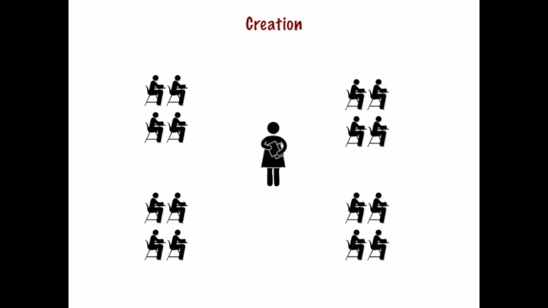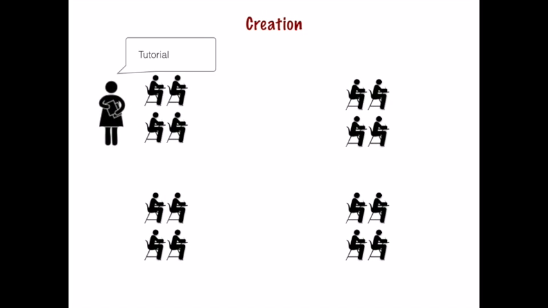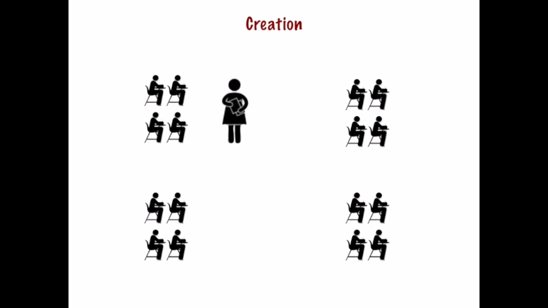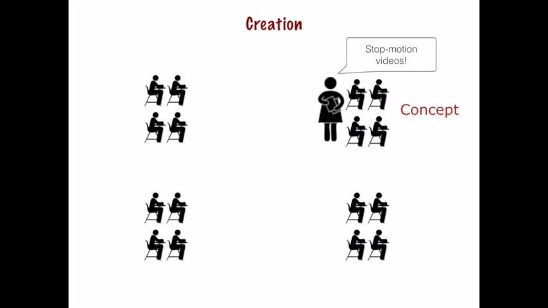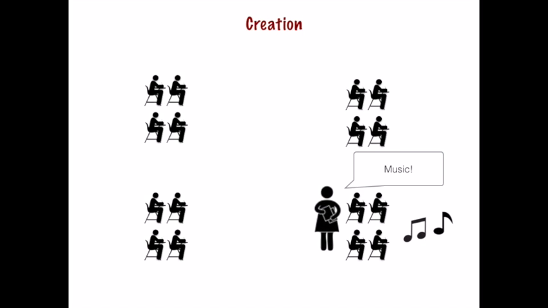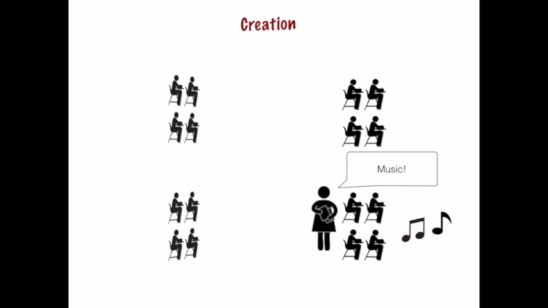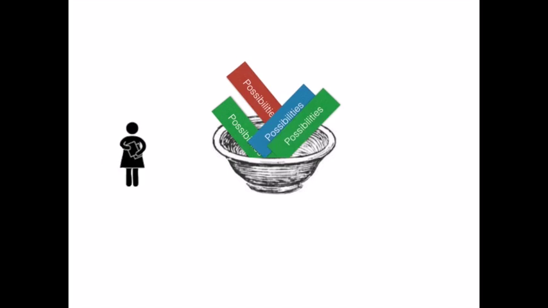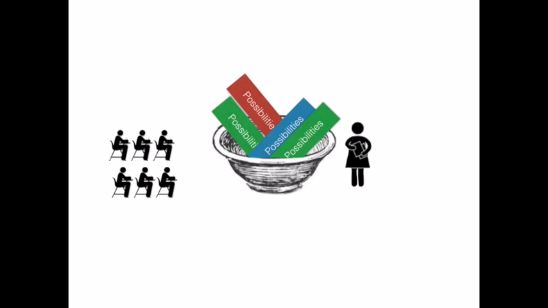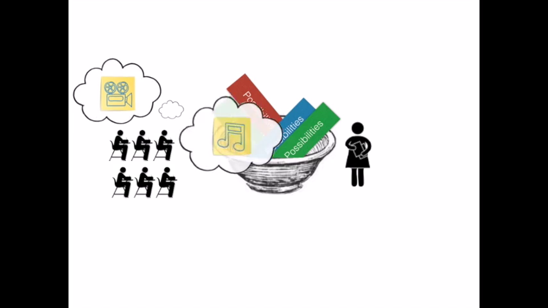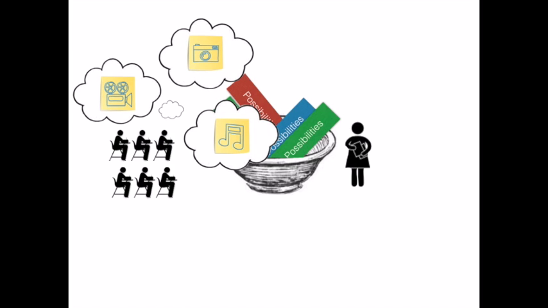Instead, think about how students can show their knowledge. They can make their own tutorial videos, or create a stop-motion video to highlight a concept. What about a movie trailer about a famous author's life? Or for the musically inclined, compose a song inspired by a reading. Really, the possibilities are endless. And best of all, you don't have to be the ultimate expert. Let your students bring their own ideas to show their learning.